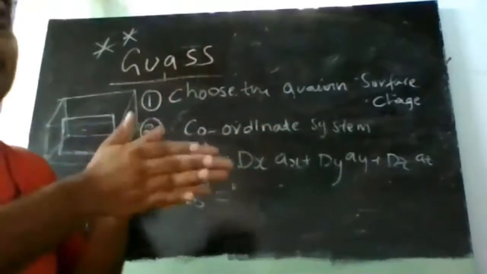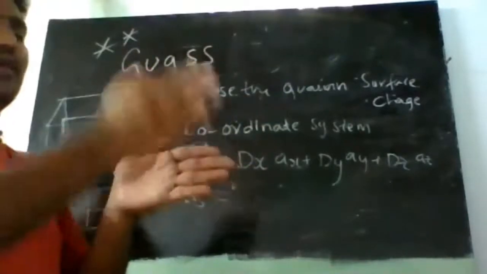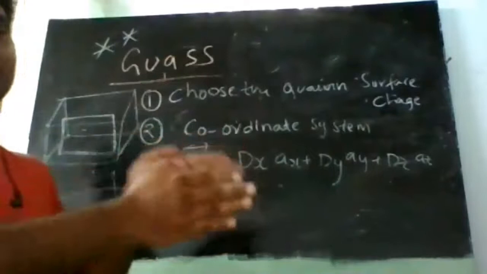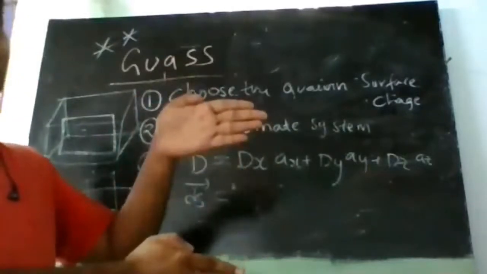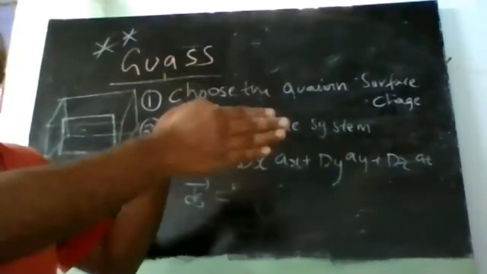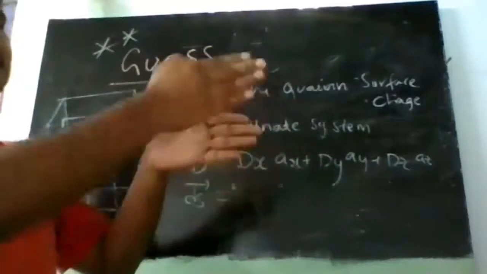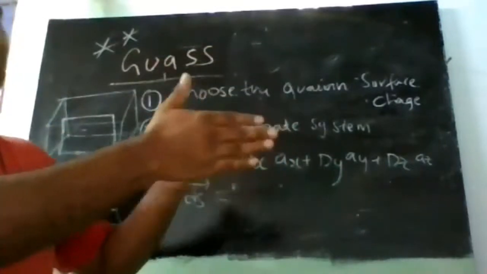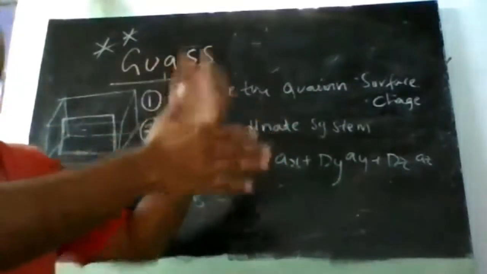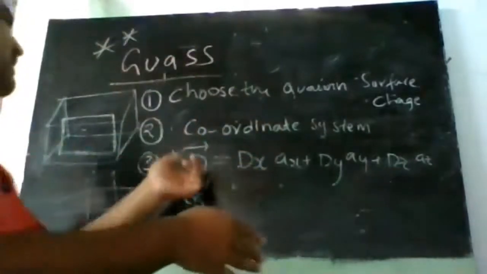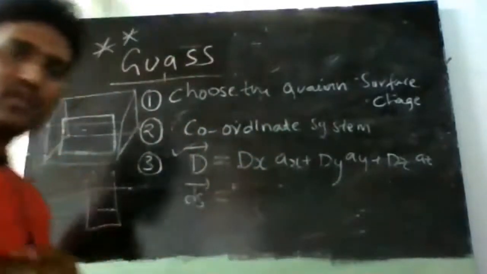This is also okay. Let us consider our Gaussian surface, I am placing it like this. Understood? So this is my charged body, I am placing the Gaussian surface like this. This is the surface. I am going to calculate the flux lines that are coming out of this, and I will calculate the D bar.